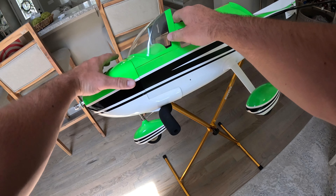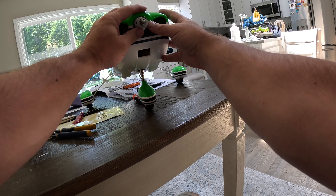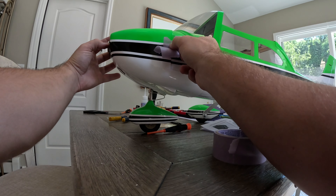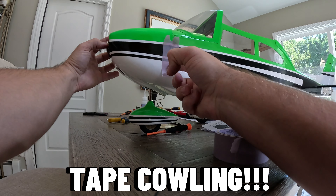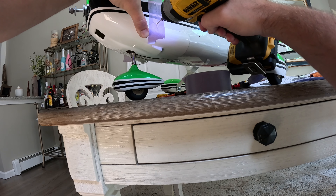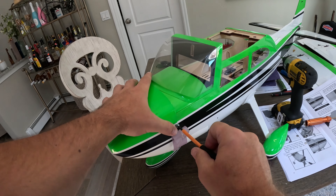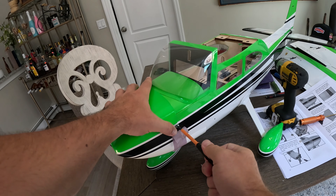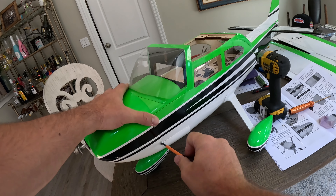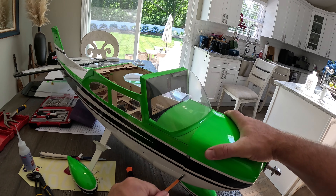Notice the side view — those lines are perfect. Make sure the motor is perfectly centered inside the middle of that hole and the lines on the side are perfectly lined up. It's always a good idea to tape the cowling exactly where you want it so it doesn't shift when you're drilling holes for your mounting screws. Don't forget it's two screws to each side. Ultimately this is what makes the plane look right — if the cowling is off, the whole plane is going to look funny.